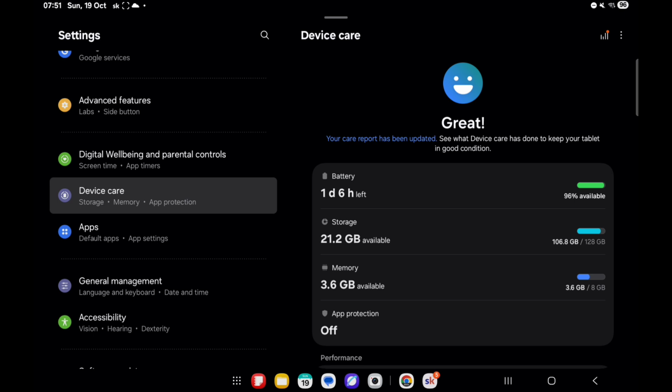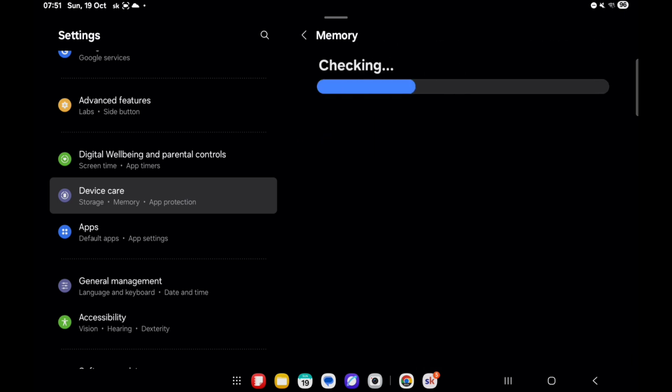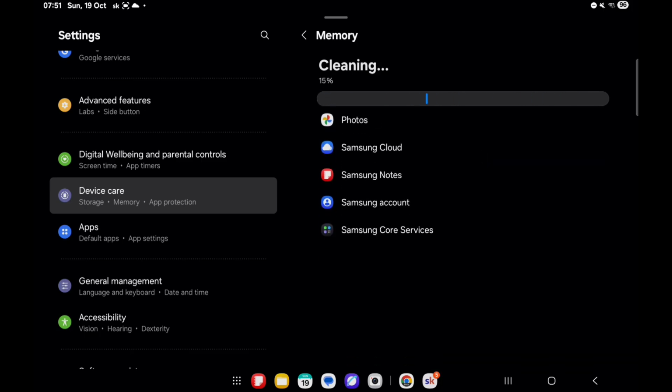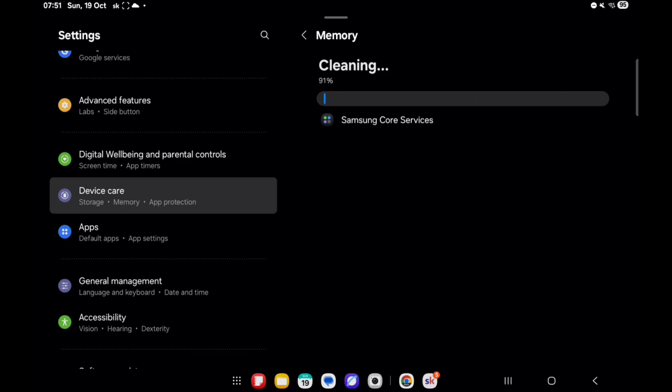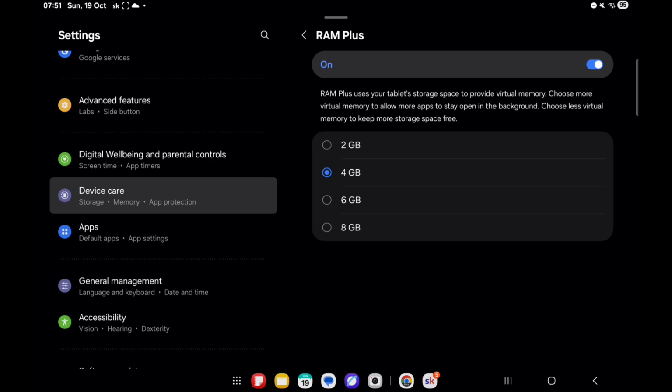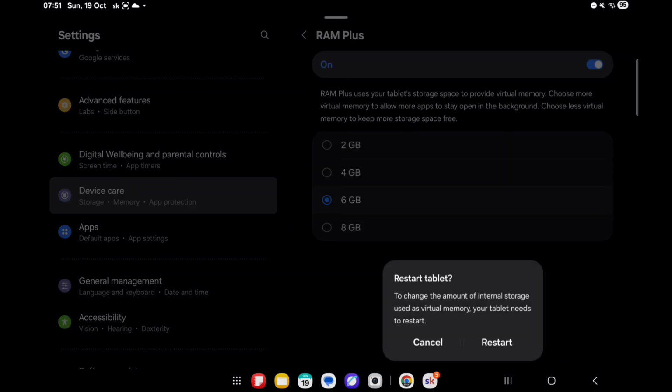If I go over to memory, I can free up resources to run software in the background, like the screen recording app that comes with the tablet. If you've got any recommendations, please put them in the comments. When I start getting recommendations, I'll definitely be sharing them with you in the vlog as well. Remember, it's behind the scenes. So I'm going to increase the RAM and restart the tablet. I'm going to cut scene.